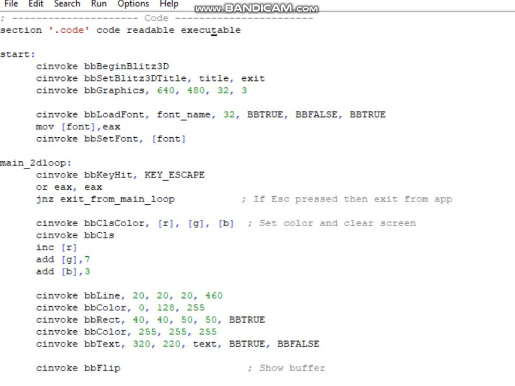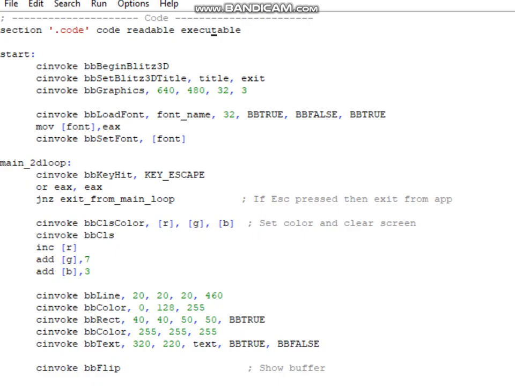You can get it full screen. Then you load your font name, size. You get the handle, you save the handle of the font, and then you set your font using that handle. So pretty straightforward to set fonts, different fonts.